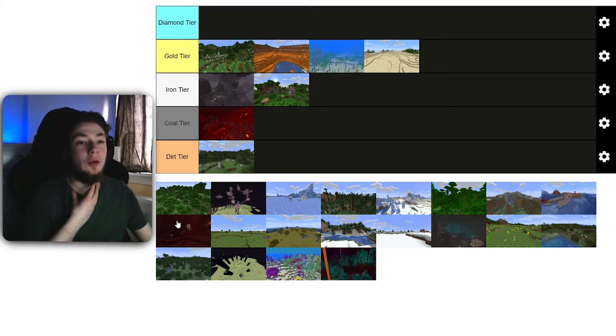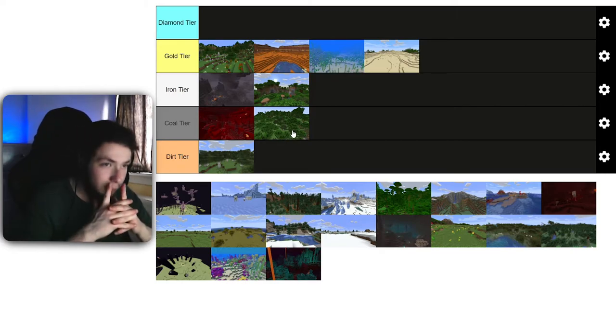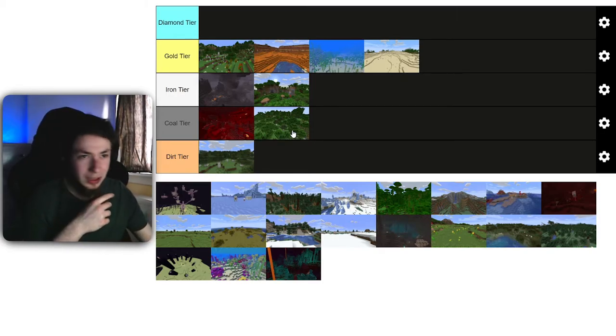Then we have the normal forest with the oak trees and the birch trees, which, again, according to me, should have more living stuff. Pretty boring. Yes, I believe you might be able to find villages there. But I'm gonna keep it at coal tier, I think. It's not my favorite, no. If it had more interesting stuff in it, maybe it would be iron tier. I do think you can find wolves, though. Yeah, you can find wolves in those. And you can find a village, but... No. Coal tier. It's a little bit boring.